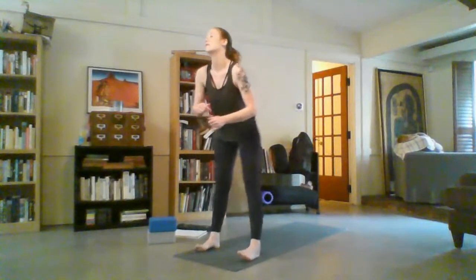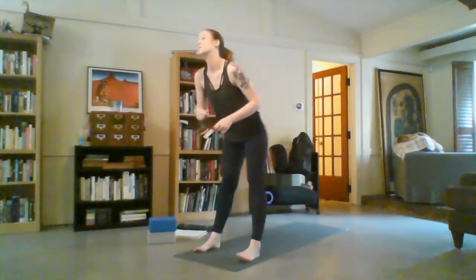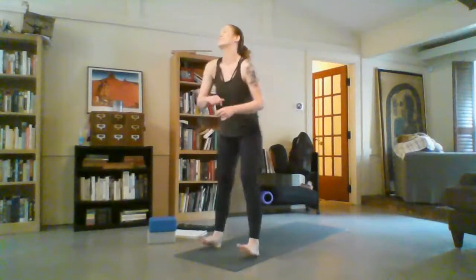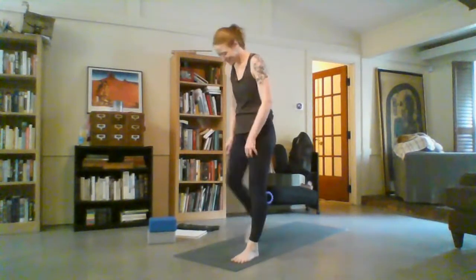Barrel rolling in one direction. And then head on and barrel roll in the other direction. All right, come to a stillness.